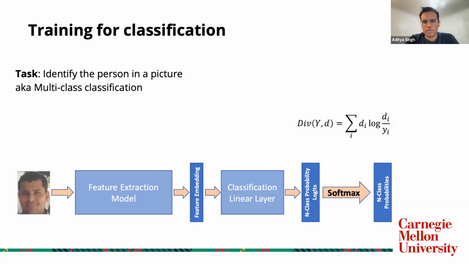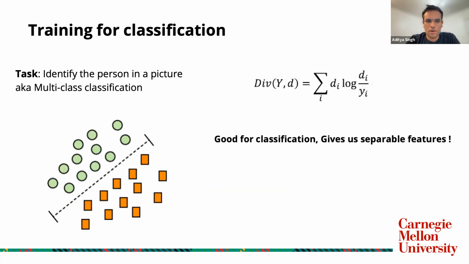And for training our classification task, we'll use our favorite cross entropy loss function, the standard loss function for any sort of multi-class classification task. And for regularization, we can do things like label smoothing and even weight decay to prevent overfitting. We'll talk more about that later. So nice. Our cross entropy loss does its job, and the features are separable. If all the features are perfectly separate, loss is 0, and we've achieved nice classification.